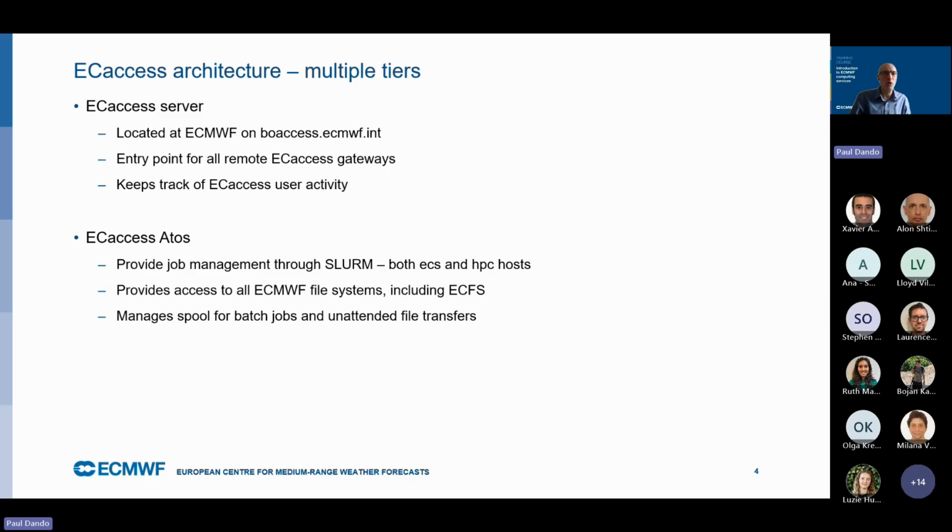As a user, you're probably not really aware of the different components yourself. You will use something which you will call ECaccess. This will, on the whole, be the client tools. It'll be either you're doing SFTP to one of the gateways, or you will be using the web toolkit through one of the gateways. So it can be quite difficult for you to know as a user where problems occur when they happen. So I think the best you can do if you have a problem with ECaccess is you open a ticket with us and provide as much information about the problem you have, and then we can investigate on our side to see in which of these 4 components of the architecture the problem is actually happening in.